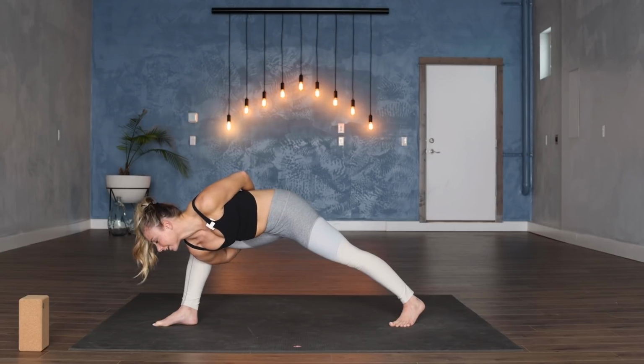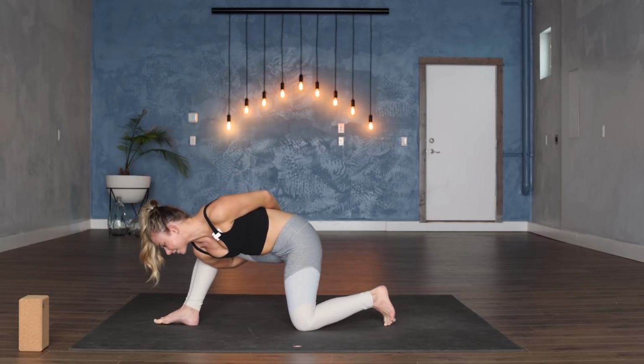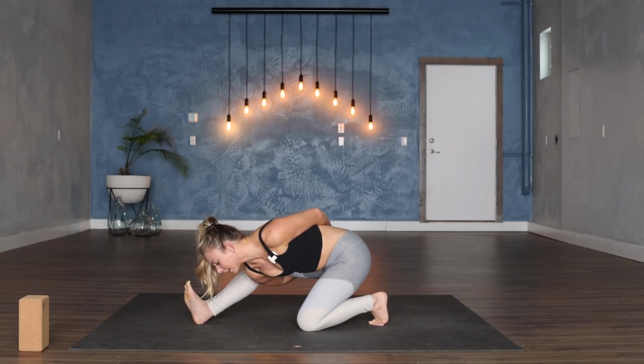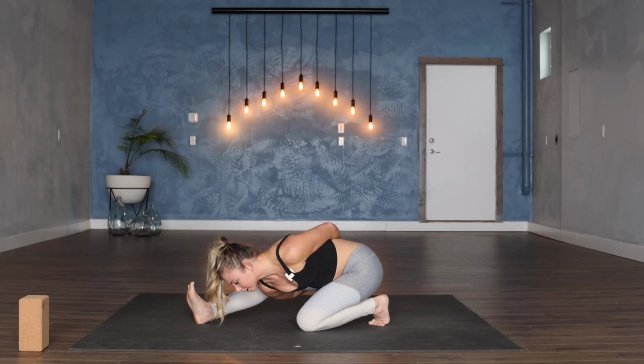Ooh, I'm falling. Drop the left knee to the floor. Take a big inhale, with or without the bind. On your exhale, straighten out through the right leg. Send the hips back, even if it's just a little bit.